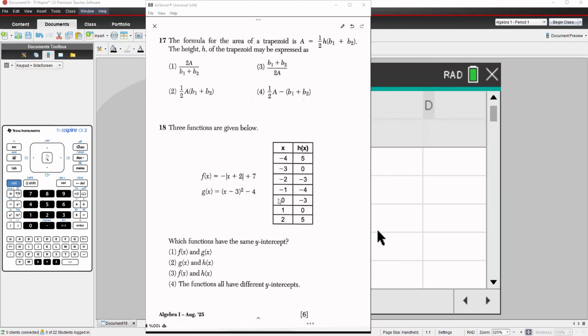But for some reason, you guys seem to forget that. So what we're going to do instead is take this and make it into some kind of function, and then we'll be able to graph it with these and find the y-intercept. So the very first thing I'm going to do is graph both of these functions, and then I'm going to convert this table into a function, and then we're going to graph them all together. So watch this. Let's go.